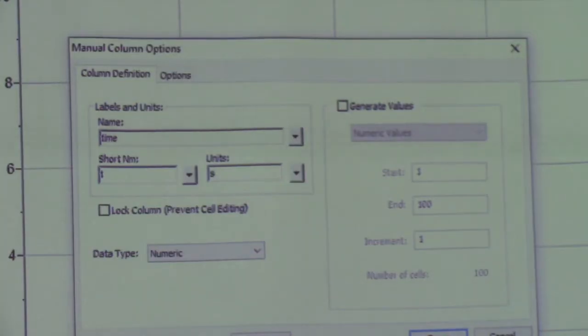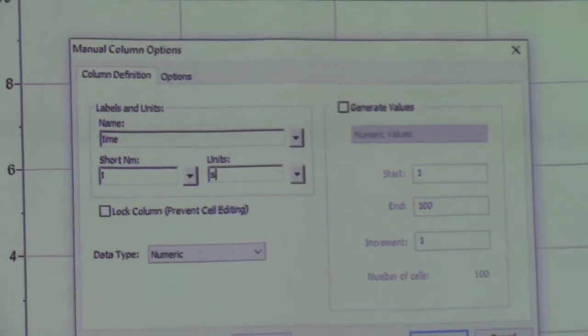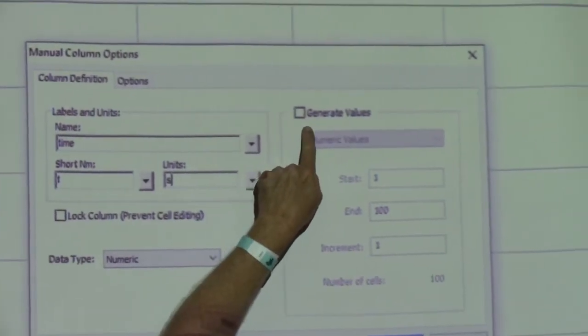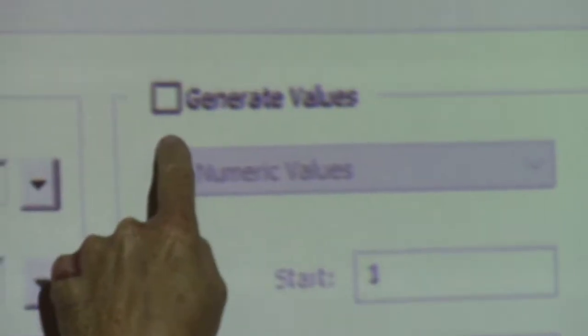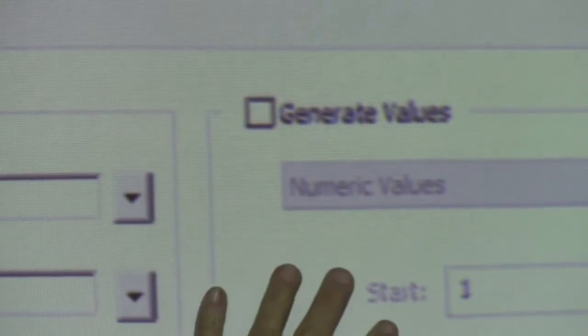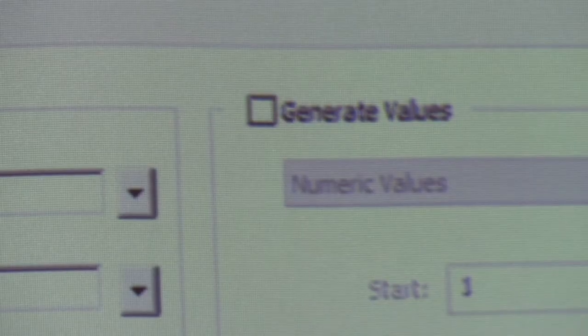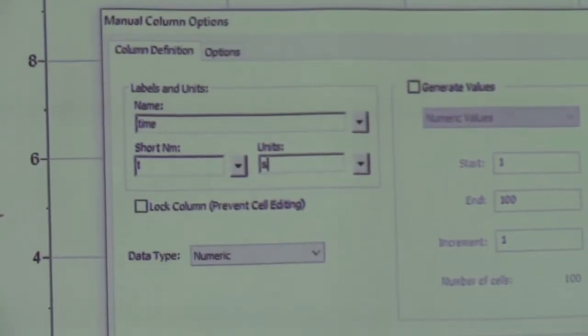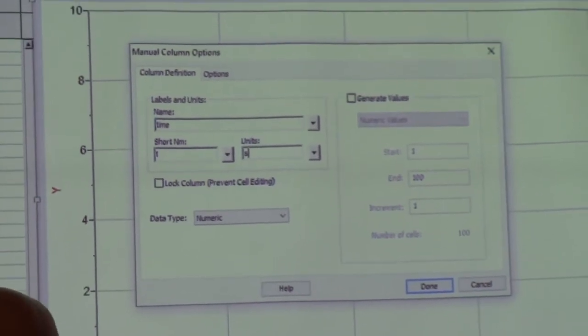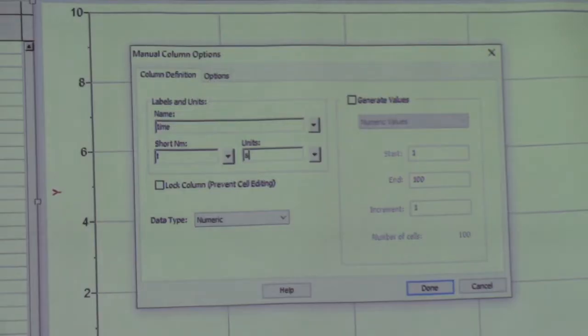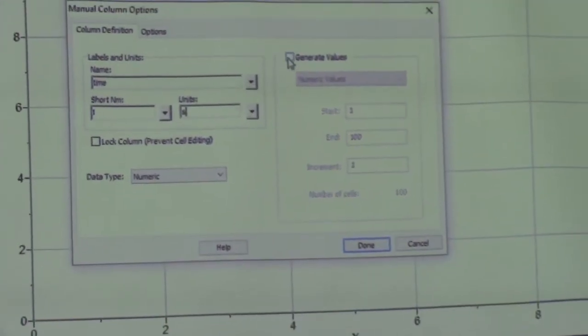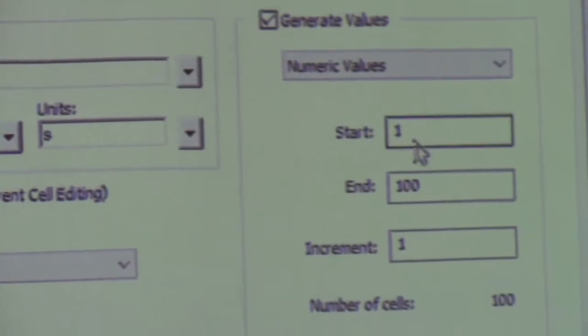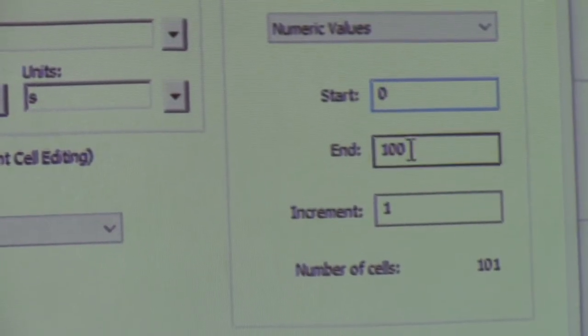But here's something new I want to show you. We didn't do this in the first one. We didn't really need it, and I was kind of waiting for this time anyways. Do you see where you can put a little checkbox here that says generate values? You can just have the computer start and end and generate those values, so you don't have to type in 1/60th, 2/60th, 3/60th, 4/60th. If you're working with me, follow me and put a checkbox there. And then right here at the start, put 0.